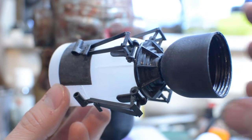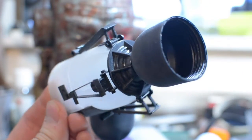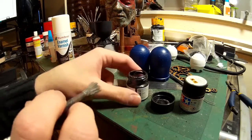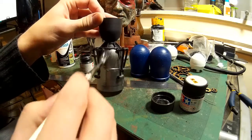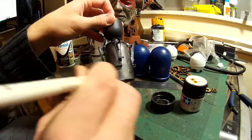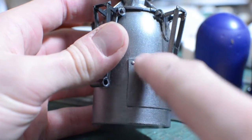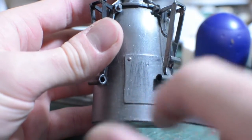One problem I've run into a few times is that the type of plastic often used for deodorant bottles and shampoo bottles doesn't take paint very well - the paint doesn't adhere to the surface. What I've done here is give it a layer of enamel varnish, hoping that the enamel varnish will stick to the plastic and in turn allow the paint to adhere to the varnish. I'm going to give it a coat of paint, let it dry, and then try to scratch it off. Normally the paint just peels off very easily, but as you can see - although it's leaving some scratch marks - it's not actually peeling off. So the enamel varnish base seems to be working quite well.